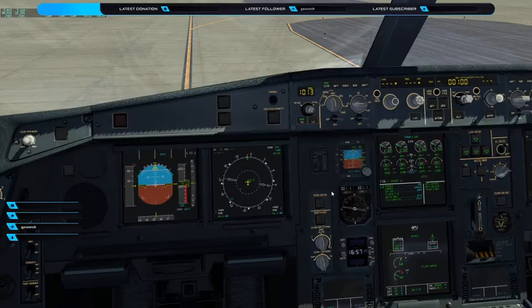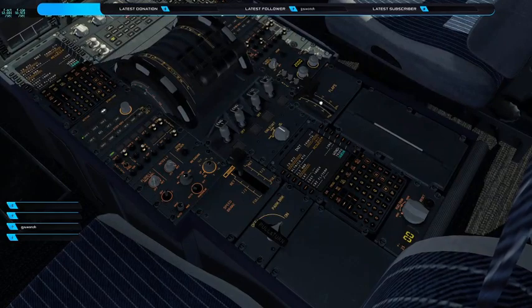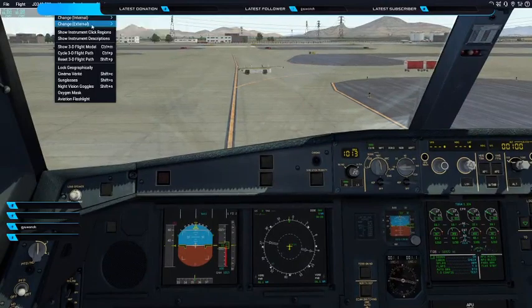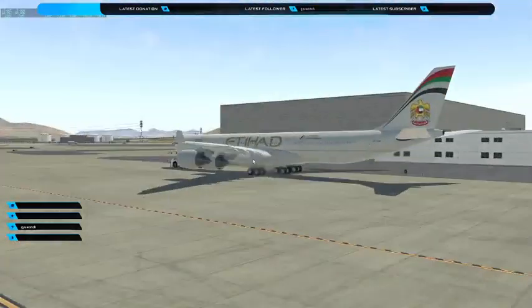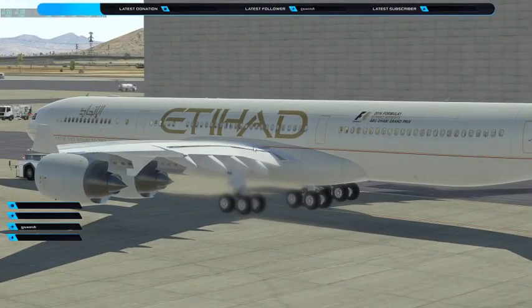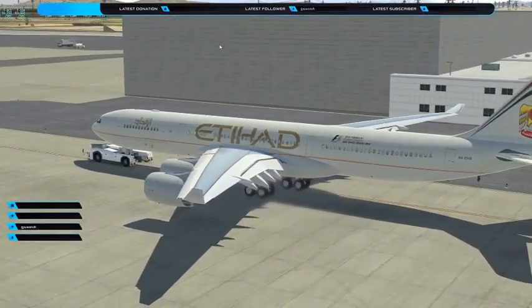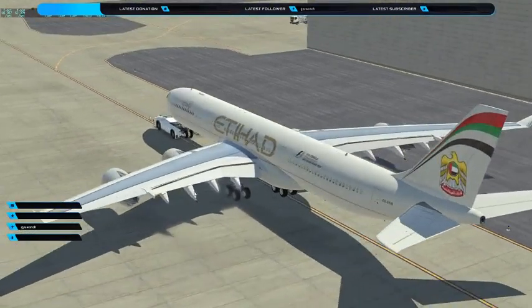Operation complete. Go ahead and set the parking brake. Sounds like we're almost ready to leave. Wonderful. Parking brake is set. We'll go ahead and put one notch of flaps. Let's see if I can get a good shot of those flaps coming down. So I do like that the system with the flaps works really well. They're slow, they're reactive, like the model of the A340 is supposed to be. So when you do it, they are supposed to be this slow. I'm glad that JAR modeled that right. Because if these were to come down any faster, I'm pretty sure this plane would just hate me.